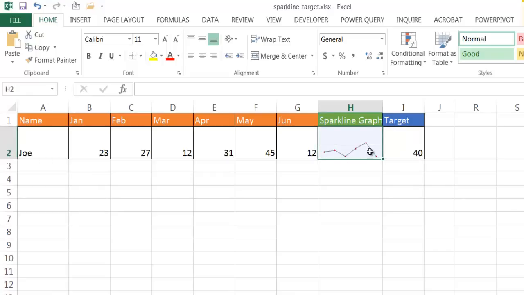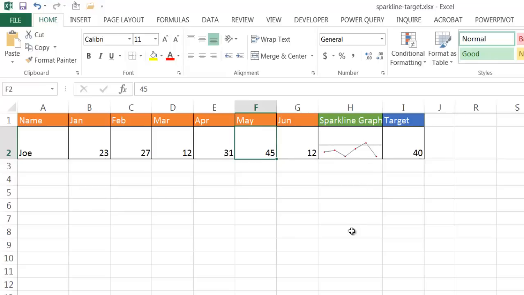And you see here in this example, we have a target of 40, which is this line, and we have this line chart, this really mini line chart, this sparkline, that represents these different points. And of course, the one that met or exceeded the target is this May data, which is above here. So it visually represents this particular trend with one point going above the target.